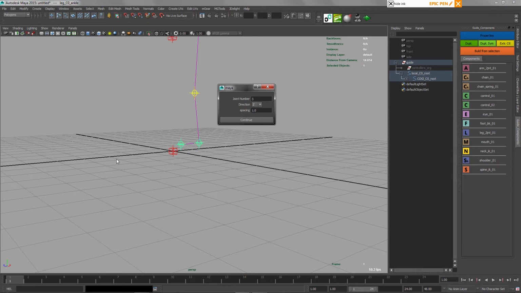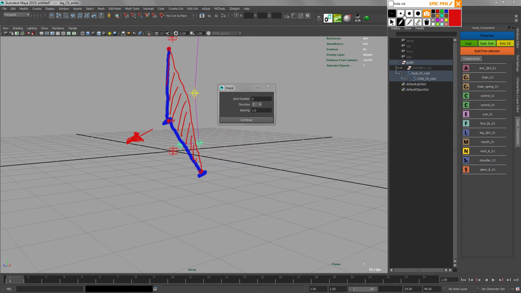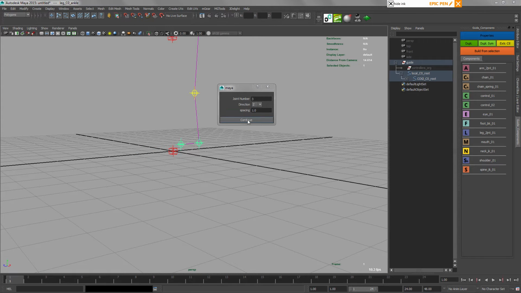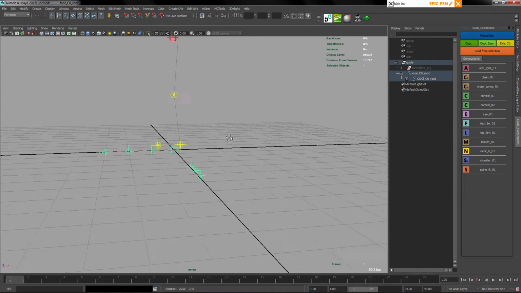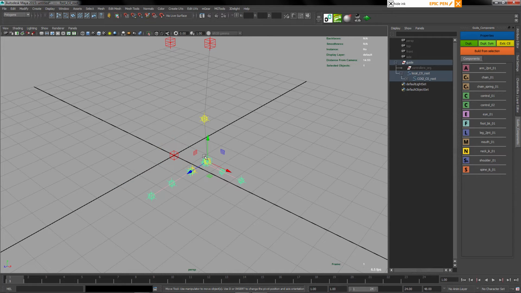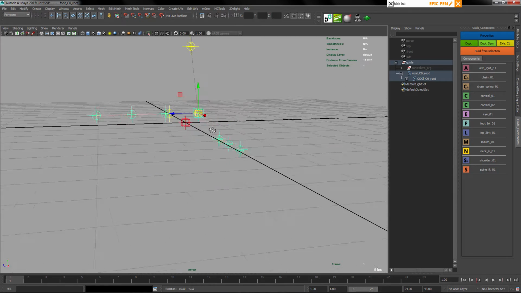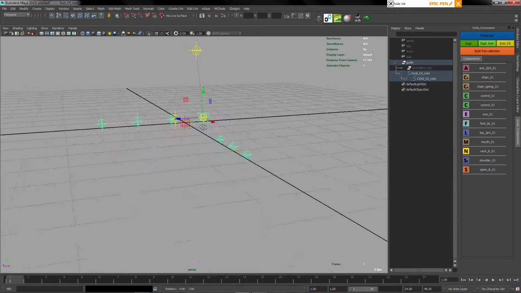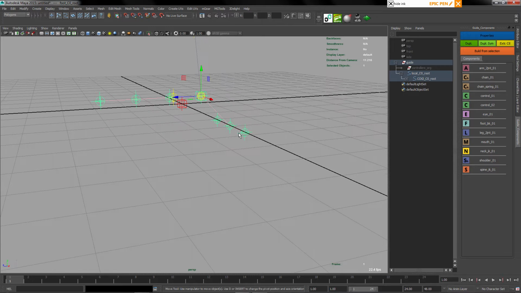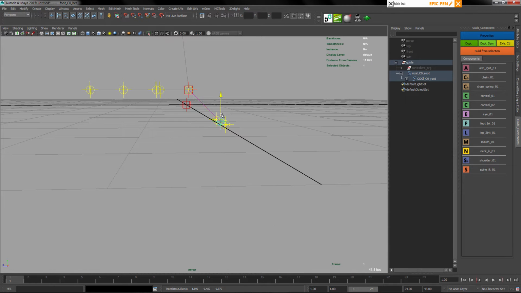It's set in positive, so to be clear, it's going to be this direction here, and the spacing is 1. So this is 1, this is 1, this is 1. So this is going to be the spacing. Okay, so let's create it, and we have here the spacing. Again, I just reset my position with my shortcut, and since it's already parented with the ankle, we have everything matching perfectly.